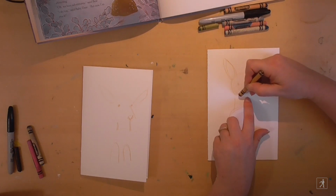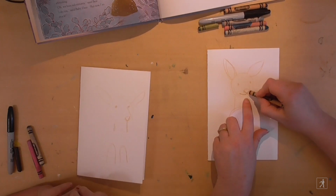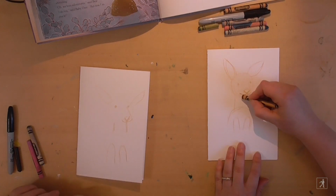In the book he looks pretty sad on this page, but we're going to make ours a little bit happier. So did you see how I drew that line and then I kind of went over like that? And then his chin is pretty close to the bottom under there, just like that.